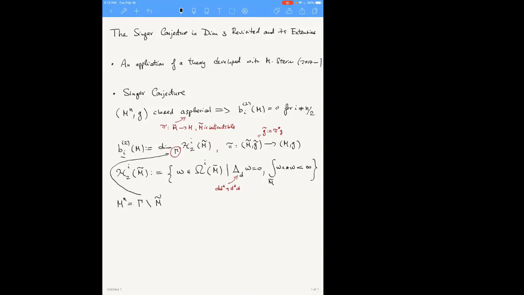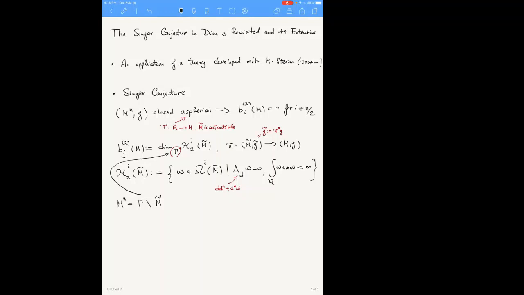Now, it's not terribly important that you go through all of this because of the following fact. If you look at the Singer conjecture, they say that these objects, which are complicated to define and require some functional analysis, always have to be zero. It's reasonably intuitive to believe that these objects are zero if and only if the Hilbert space is zero itself. And so I could have rephrased the Singer conjecture by saying: if I take a closed aspherical manifold M^n, I pull back the metric to the universal cover, and I look at the L2 harmonic forms in degree outside the middle dimension, I have none of them.